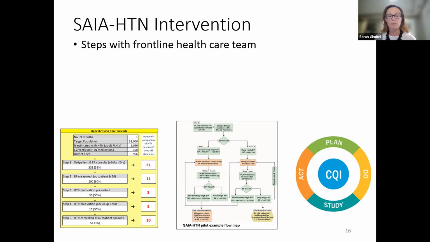We also use process mapping with a team where we map out not the processes of how services are delivered, but rather how patients flow through our services. So what is it like for the patient as they come through our services, and where are the obvious bottlenecks? Those two tools, the CAT and the process mapping, help the team come together and unify on what it is they're actually doing, and then be able to step back and prioritize where they should be focusing their efforts. So those two tools then build onto the third systems engineering intervention, which is continuous quality improvement, where they can plan, do, study, act with a little more collective knowledge under their belt.